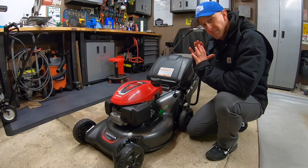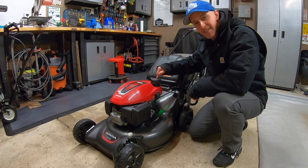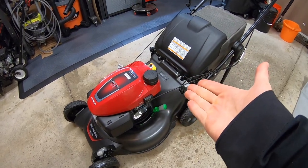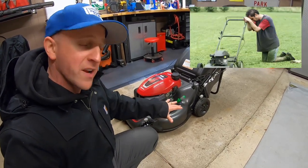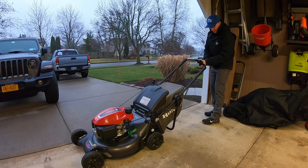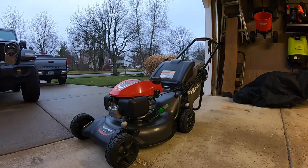Step one — this is probably the most pivotal step of them all: emptying out the gas tank. Some may say just put some fuel stabilizer in there, and that may work okay for some people, but I'm here to tell you that I did that once a long time ago and my machine never ran right from that point on. I'm going to park this thing at the end of my garage, start it up, and let it run for about 15 minutes until it dies. Old gas gums up carburetors and we're going to get it all out.